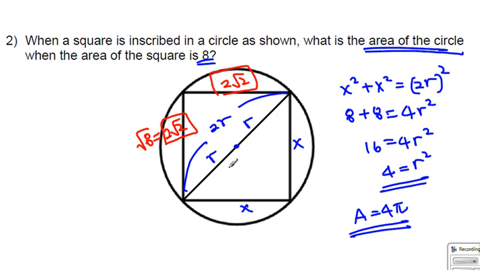Length of diagonal, in this case, you will realize that if you remember the 1, radical 2 ratio for the half of a square, meaning 45, 45, 90 triangle, in order for it to go from here to here, all you have to do is multiply by radical 2. So when you multiply by radical 2, you will realize that the diameter will be equal to 4.